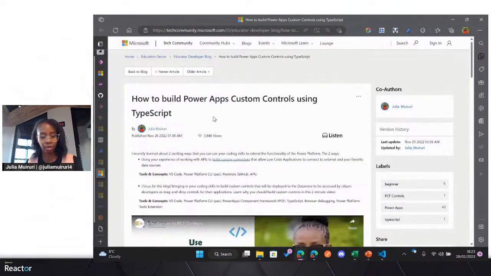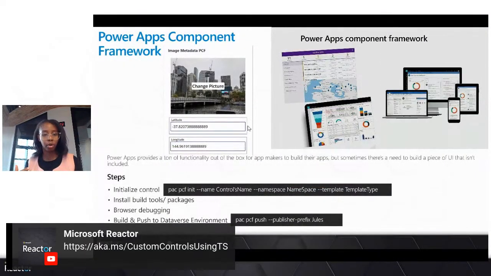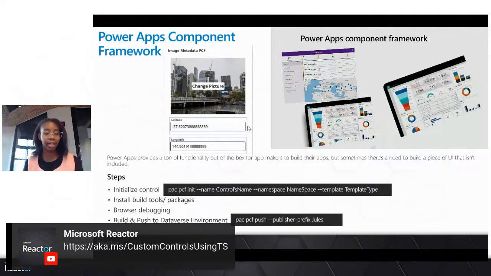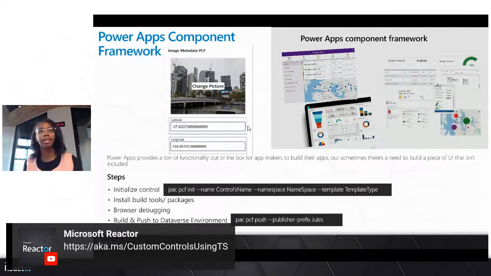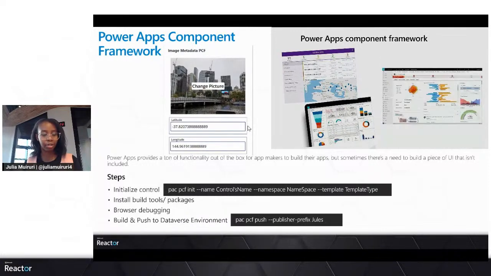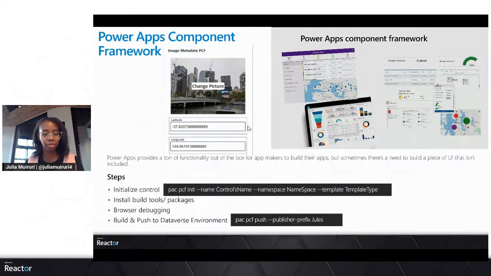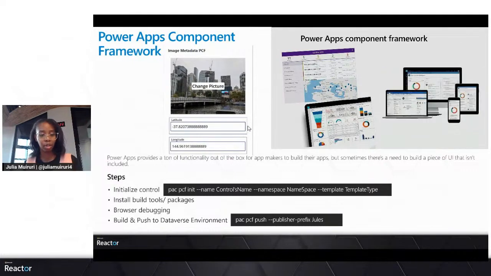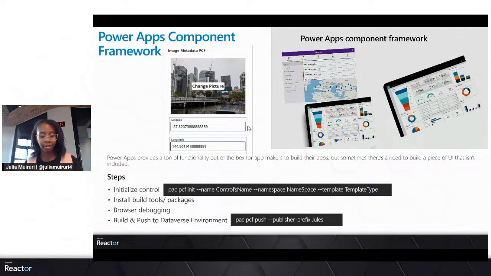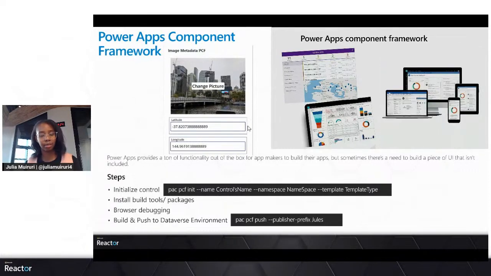And in case of any questions, again, you can always reach out. So that is the very first way that you can contribute to the Power Platform by bringing in your development skills, by creating the custom code components, and this would make the experience a lot better for citizen developers. So if a company wants to have very customized controls, they would be able to get that assistance from a developer.